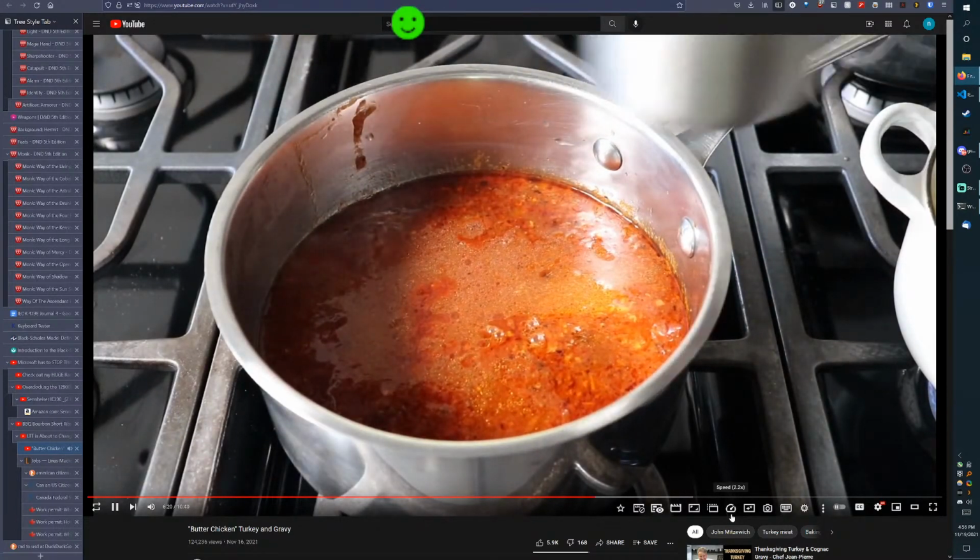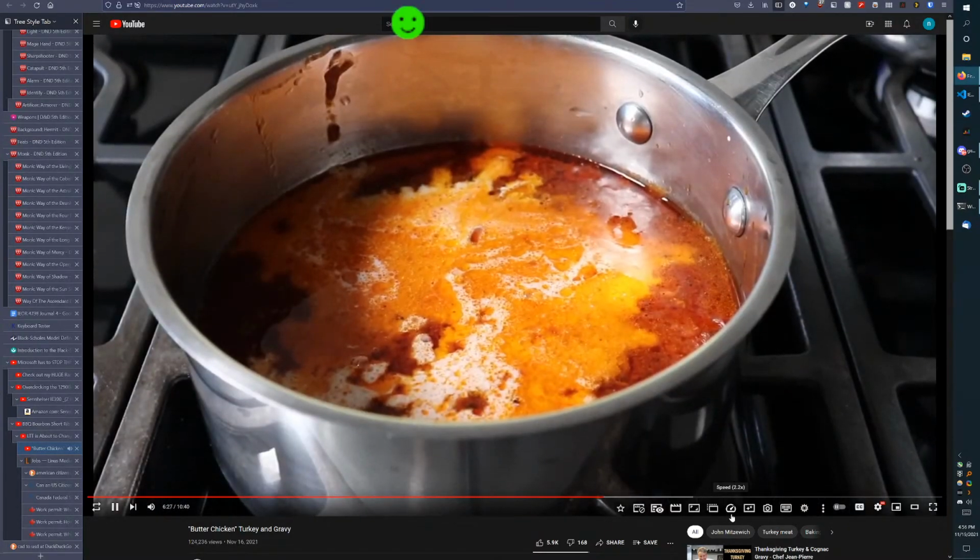Or just use some prepared broth. And we'll also go ahead and add our heavy cream. And if you don't do dairy, this is really good with coconut milk as well. And what we'll do is give that a stir and wait for it to start simmering.